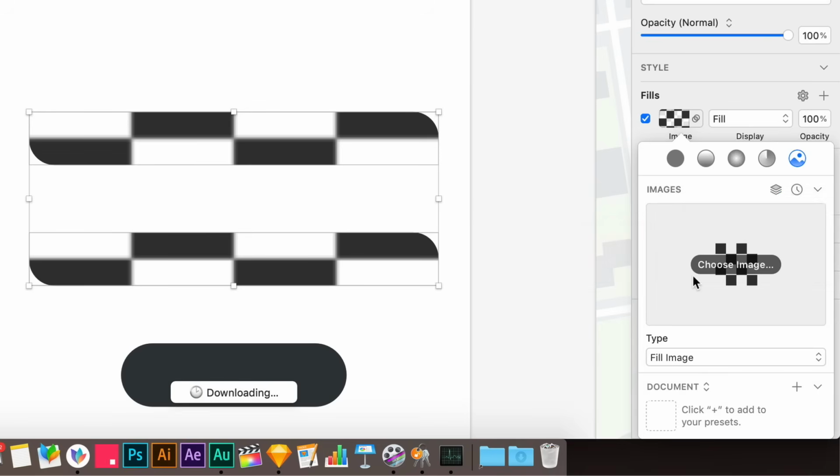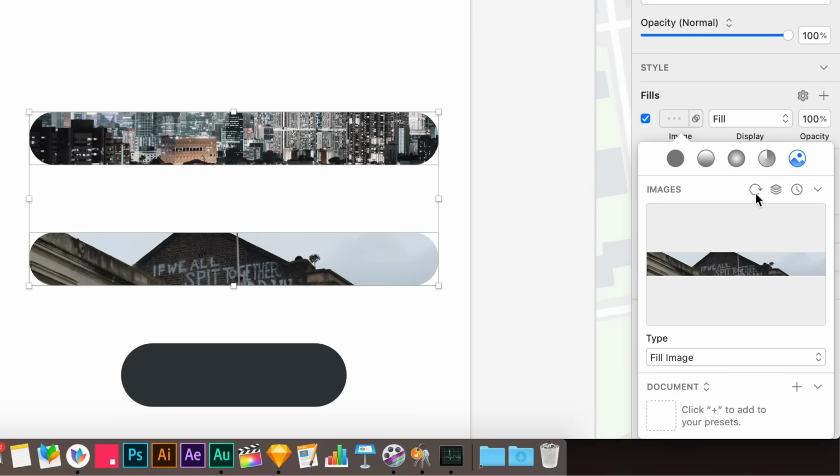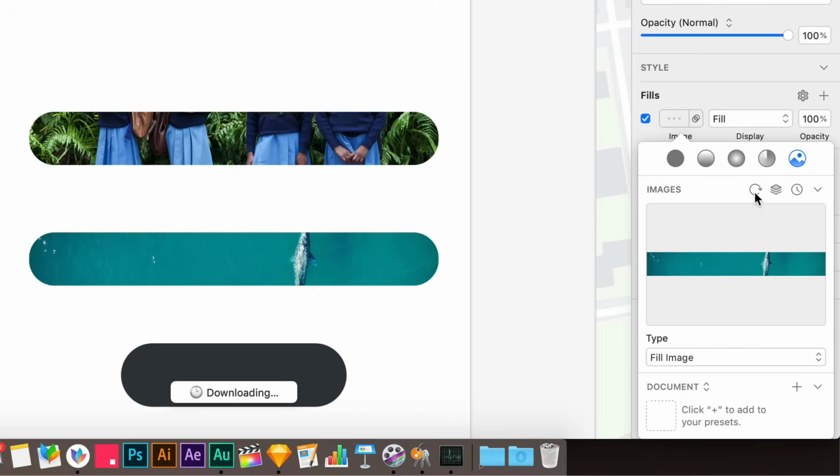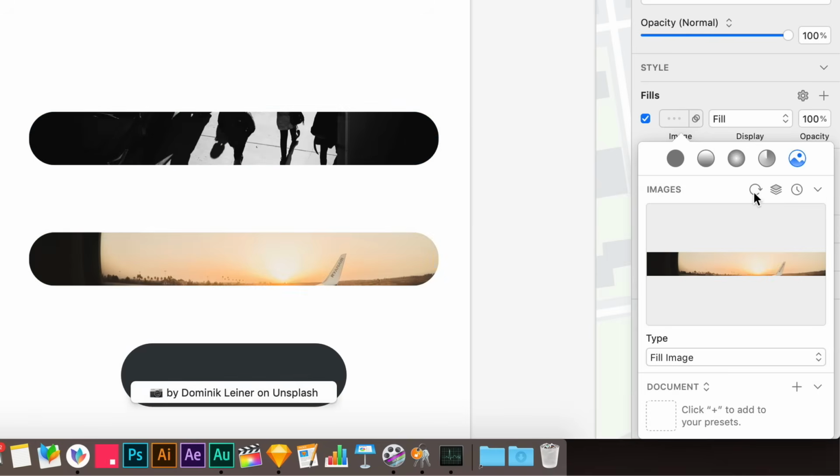We could just click Random Photo, and it'll slap in a photograph. Or we can do a specific search and get something that we're looking for. This little circle icon here that was not here before will let us randomize and refresh that data. So if we don't like the photographs that come through, we can click and switch them out. But really, it's an awesome way to populate a design, especially if you don't have real content yet. You can throw in some sample images and see what things are going to look like when they're done, even though you don't have the real photographs yet.